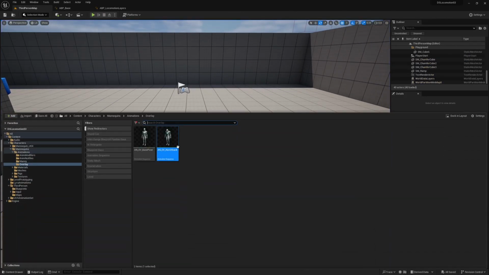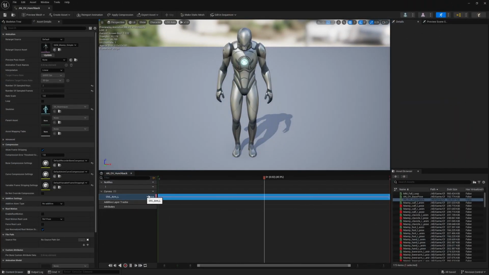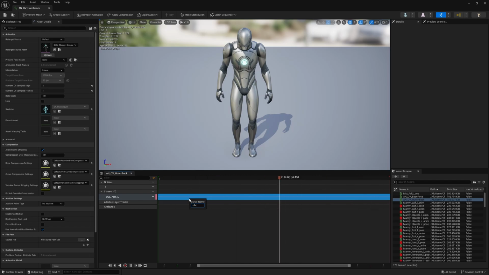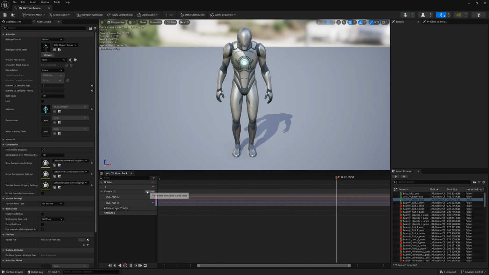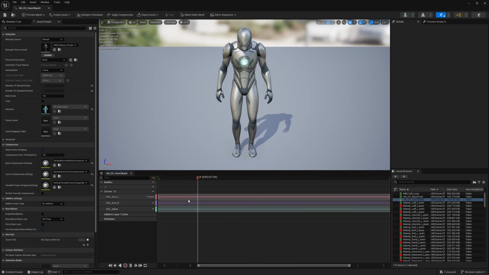So it's super versatile. I'll go ahead and open up this and add some more curves in. We'll create a curve OVL underscore arm underscore R. And finally add a curve OVL underscore spine.